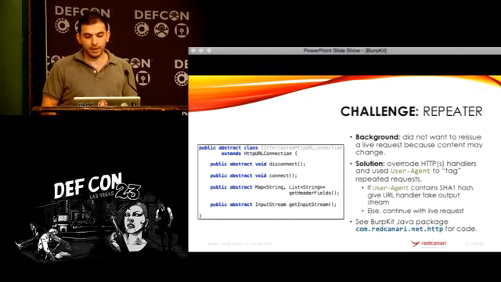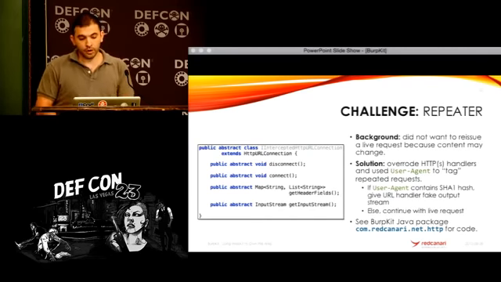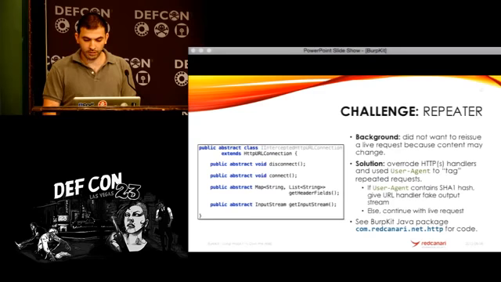The code there is basically the minimal amount of implementation that you have to do in terms of overriding the pre-existing protocol handlers. And what those protocol handlers did was they actually just tagged requests that were supposed to be repeated. They tagged the user agent with a SHA-1 sum of the response. And if my protocol handler saw that SHA-1 sum, it would then just fetch the content from a cache rather than going live to the server. So that was a really fun exercise because it involved a lot of just digging in the source code and figuring out how things worked.